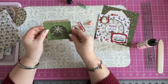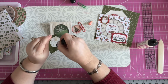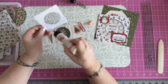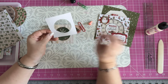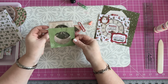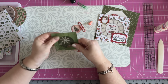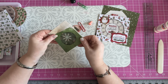Okay, I've inked it already a little bit, just around the hole. And I just used one of my big punches. Or you can use a die cutting machine. Or if you're great at it, you can pop a hole in the middle and cut a circle. Take a jar or a lid, make yourself something round. And then we'll cover this. I want to move that up. Yeah, doesn't want to fit that way. Will it fit this way?